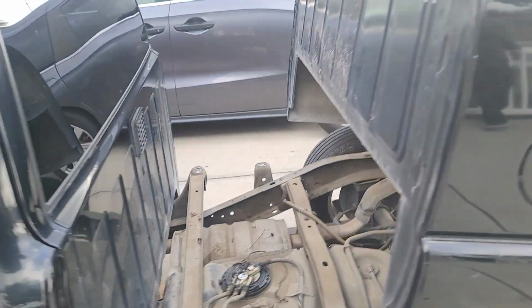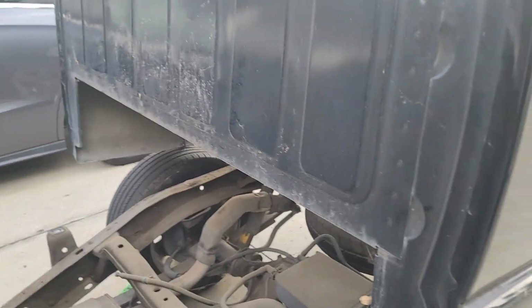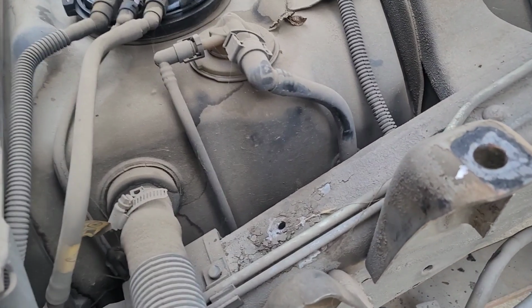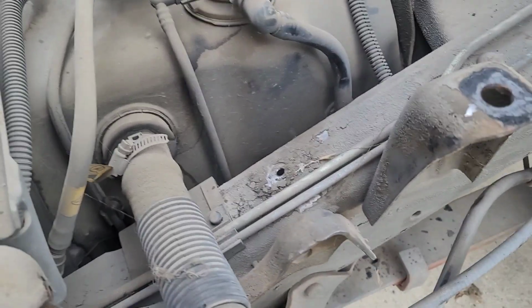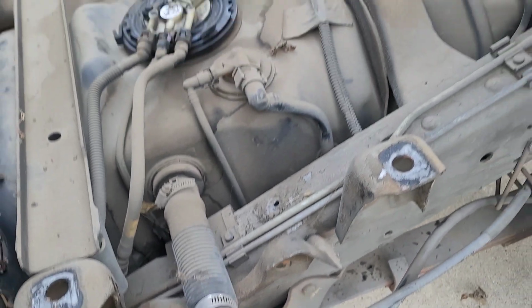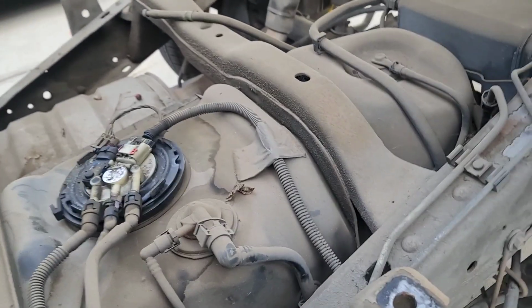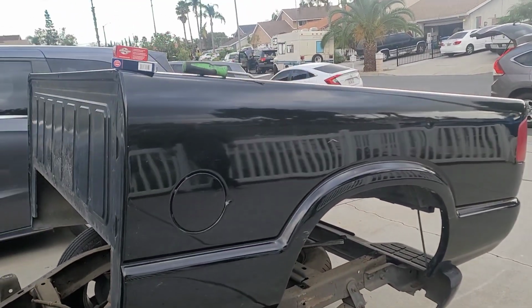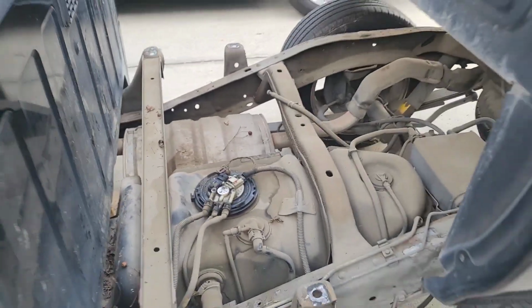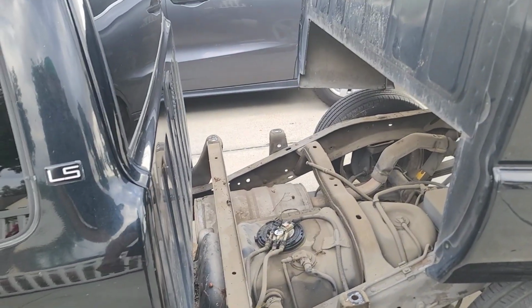They're 50mm bolts. You take those out. I took off the filler neck with just one hose clamp. It's an 8mm hose clamp. I just took that off right there, pulled that out so I can lift it straight up. 3 of us lifted the bed up and slid it back. Gives me perfect access to my fuel tank, so that way I don't got to drop my fuel tank, because dropping the fuel tank on the ground kind of sucks.